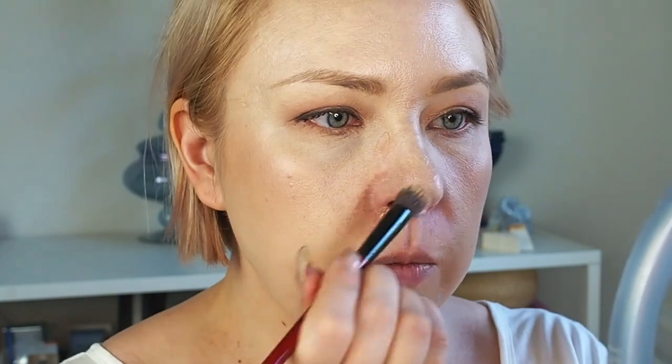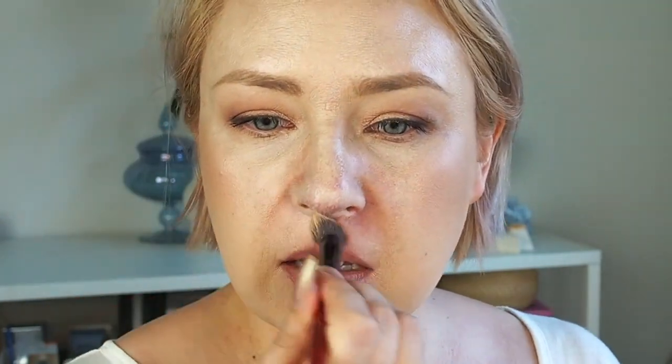It has of course rubbed off from here, but it's not catastrophical, maybe because I'm so fair. But earlier today when I wiped my nose, I did touch up a little bit with the concealer. I took a small amount to my concealer brush and just kind of tapped it slightly onto my nose. And this actually, I haven't seen any caking up, I haven't seen any heaviness or anything.